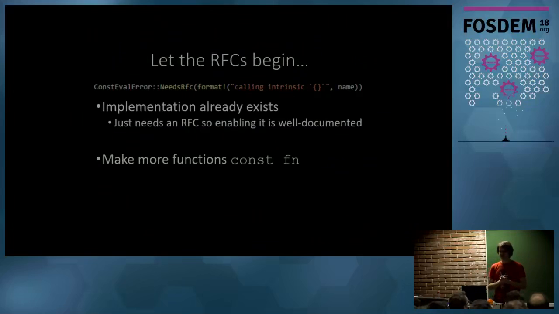One other thing that you can do, you can go to the Rust compiler and look through the documentation and think, this function doesn't do anything weird. It doesn't do anything that depends on runtime values, no randomization, and so on. It could be a constant function. This function could be evaluated at compile time. So all you need to do is open a pull request to the Rust compiler, writing const in front of the fn, and you're already helping us because you found a function that we could make const. There's a pull request, you're talking with the Rust compiler developers about it, and we're going to turn it into a constant, and done. It works. It's now a constant function.